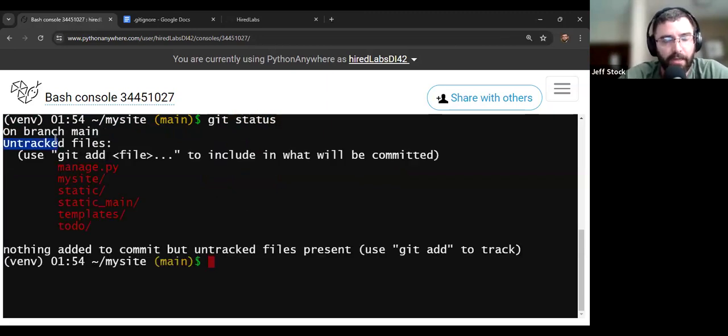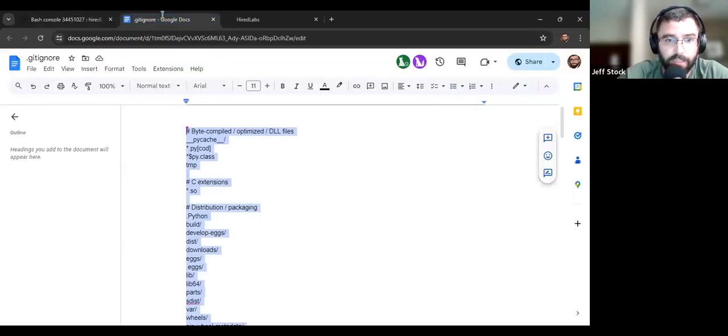So we're on branch main, and then it says untracked files. Now it doesn't say no commits anymore because we have some commits. So there's a little bit less information, but it still shows you all these things that are untracked, right? So let's make sure that, first of all, the .gitignore got in there in the initial commit like it should have, and that it read it and actually ignored the things that we wanted to ignore. So if you recall, we go back to our .gitignore example.